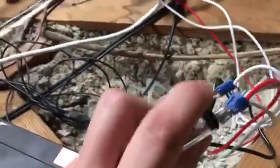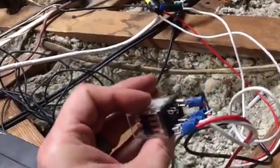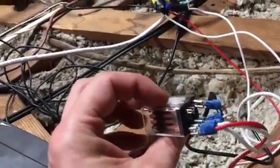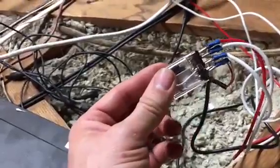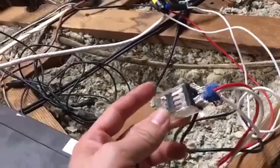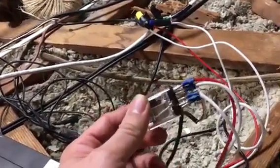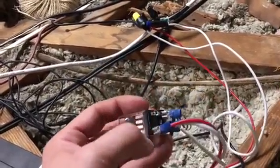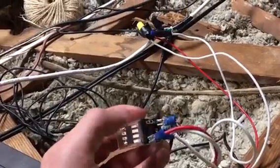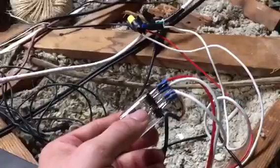And the reason why I could have used a single pole, single throw relay instead of a double pole, double throw relay on this projector is because I think the projector works on AC power and not DC. So because it's AC, I don't need to do the X pattern thing like I did with the linear actuator.